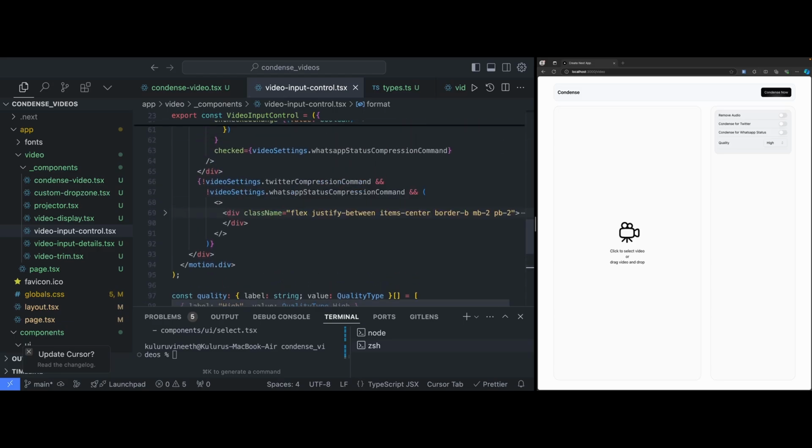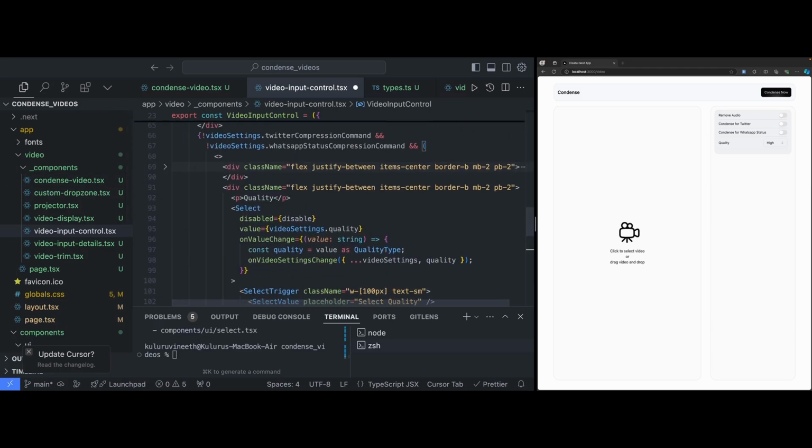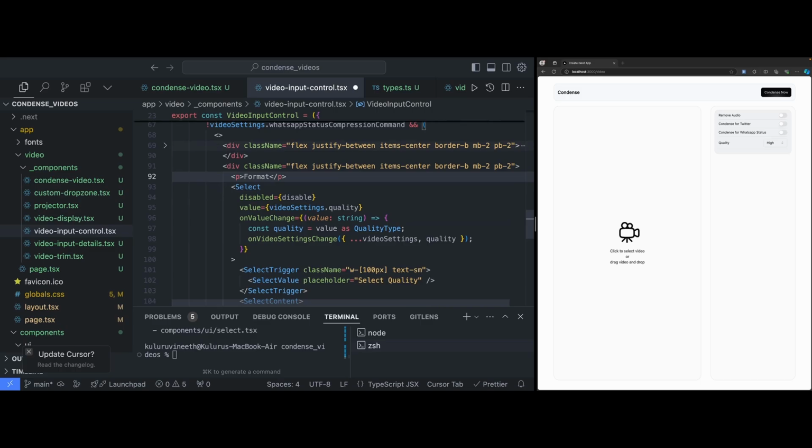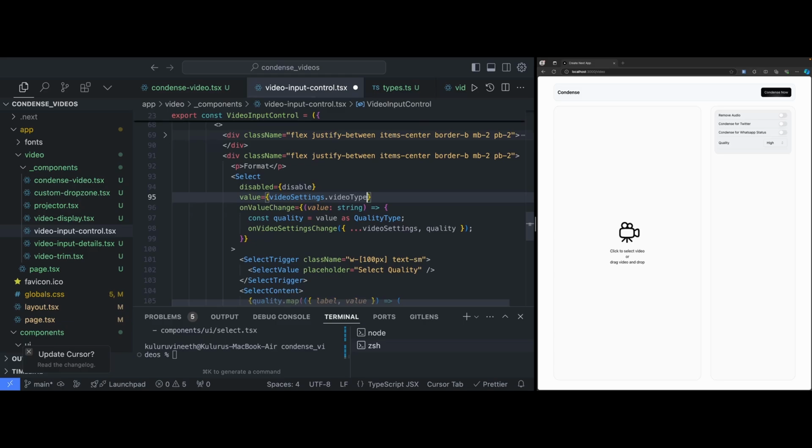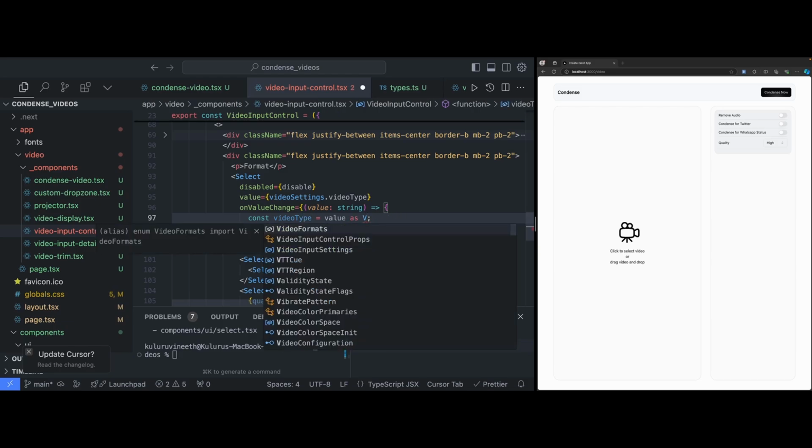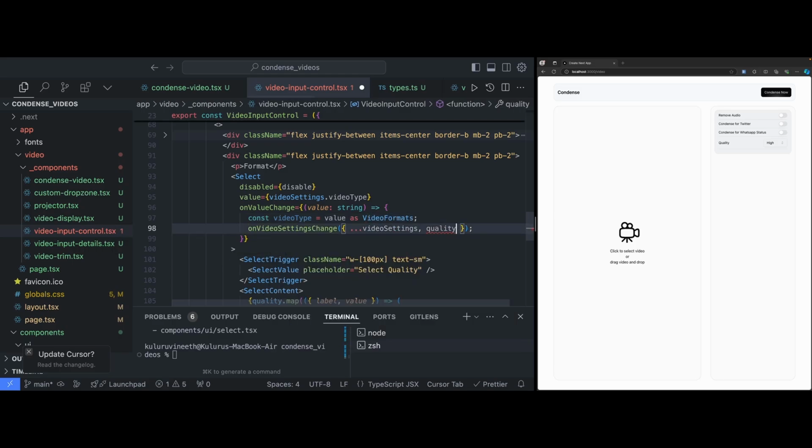Okay, and now let's just copy this div. Okay, and just below this div I'm going to add in this, just we are going to change this header to format, and here on the quality, instead of this I'm going to change this to video type, and also this one let's change this to video type, and instead of this quality type, this is going to be the video formats, and here I'm just going to change this one to video type.